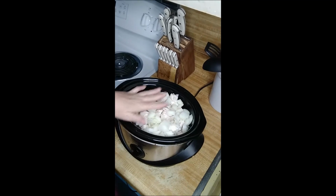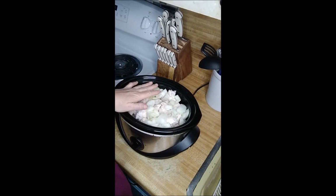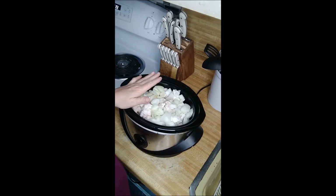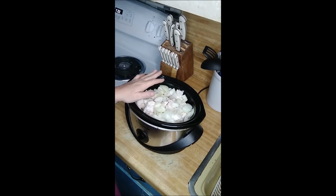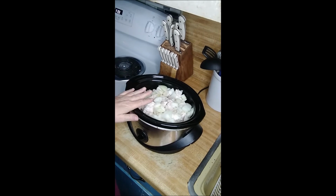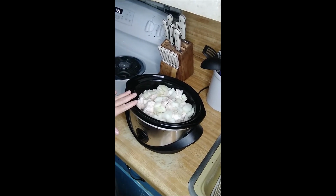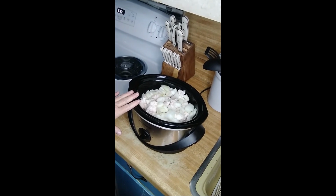See how full this is? Nice and full. Now what we're going to do is cover this with water, put the lid on it, put it on low for about 12 hours, and we will let that cook till about 6 o'clock tomorrow morning. It's about 6 o'clock now in the evening, and it'll be on low, so it'll be a nice warm simmer all night. Whenever we come back in the morning, I'll go ahead and finish putting everything else together.